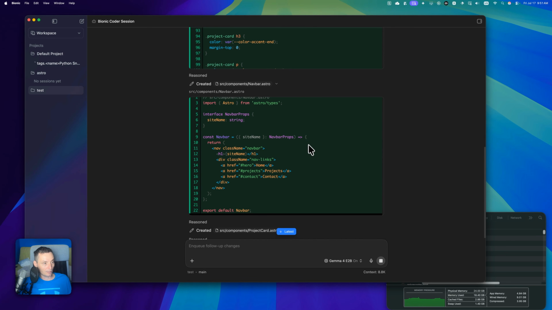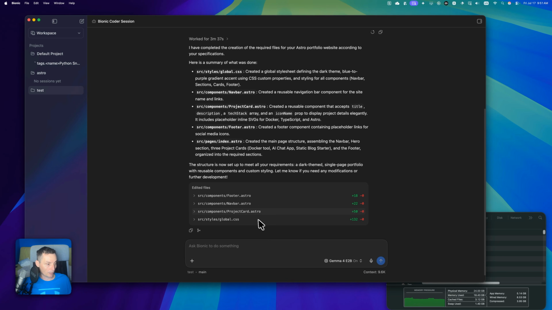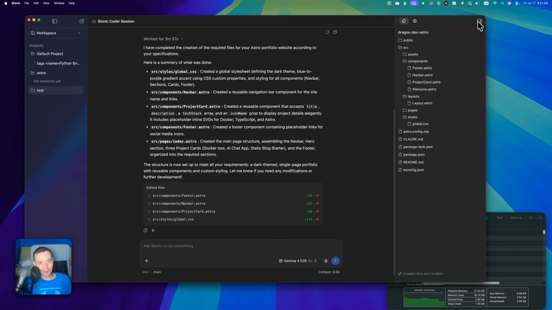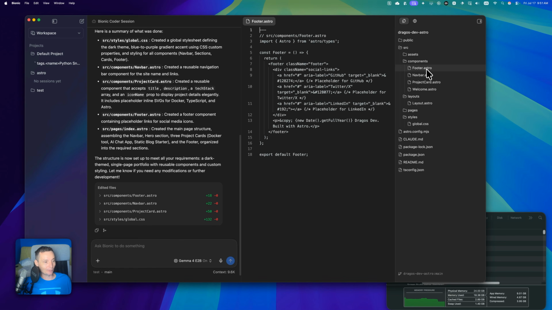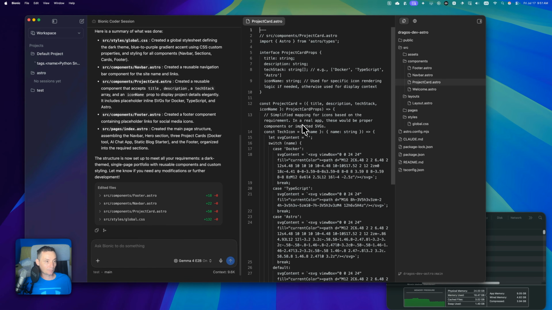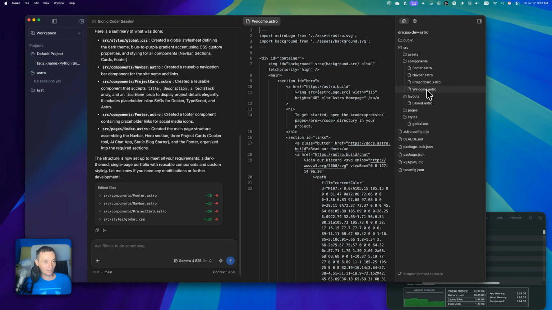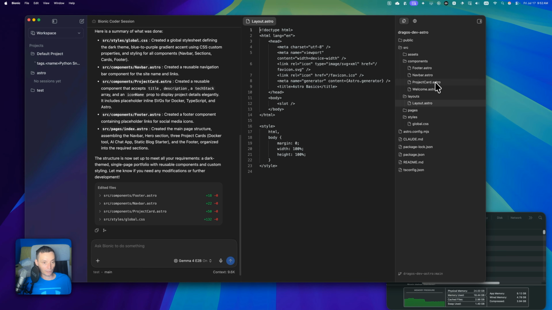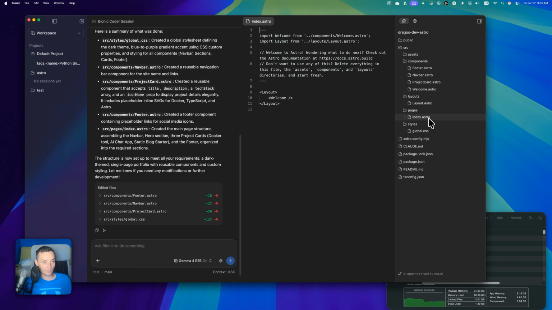Okay, let's see. Okay, the team single page portfolio tells that it created everything. Let me review some of the things in here. Probably it will not work because you need to have these closing things in here for the Astro components.